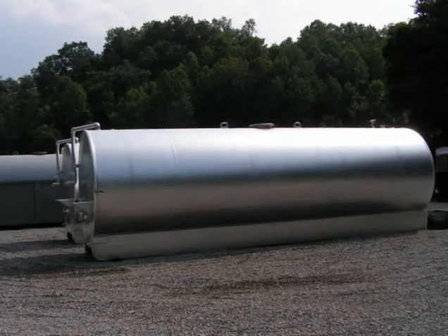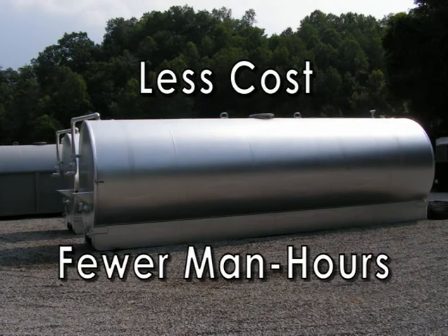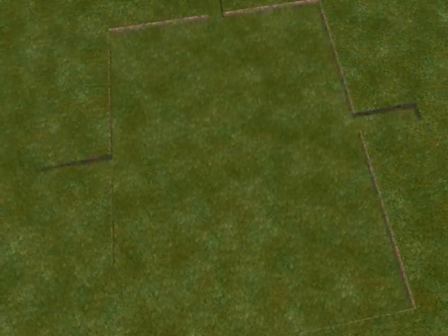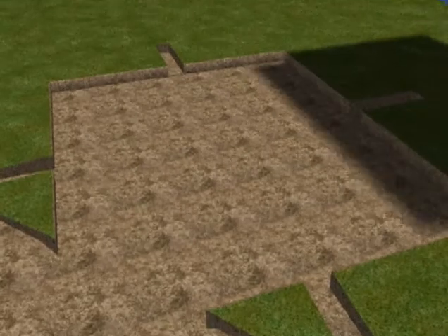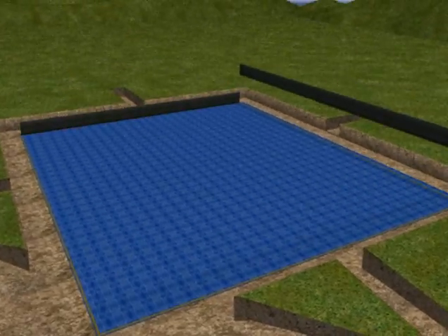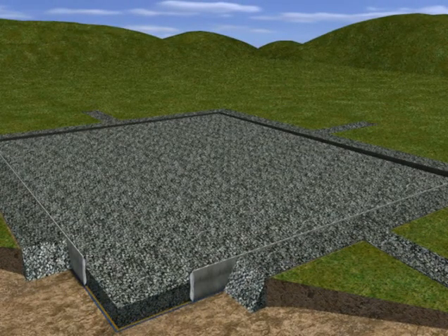In new construction or for unprotected tanks, a solution can be designed to provide secondary containment for less cost with fewer man hours than expensive steel or concrete. Most solutions can be installed within one day. For a typical installation of secondary containment with CI-Agent barrier boom rated for 200 years, we excavate an area for the containment structure and associated drainage areas. A layer of impervious barrier is installed on the pit floor if needed. A layer of bentonite is used to form a watertight seal between the pit liner and the CI-Agent barrier boom. The barrier boom is staked into place. Gravel is used to fill the interior containment area and the exterior drainage area.